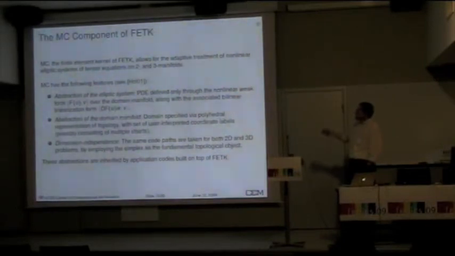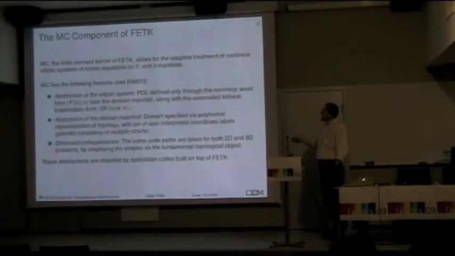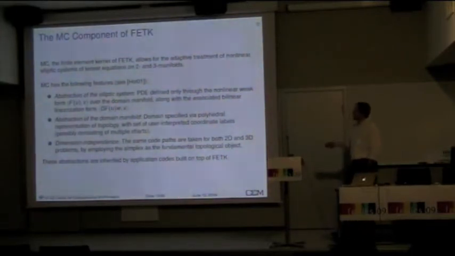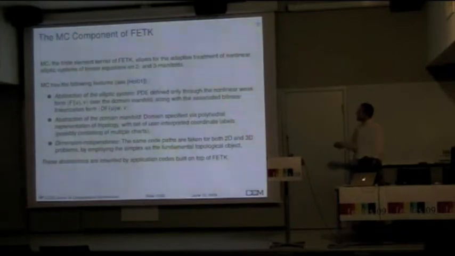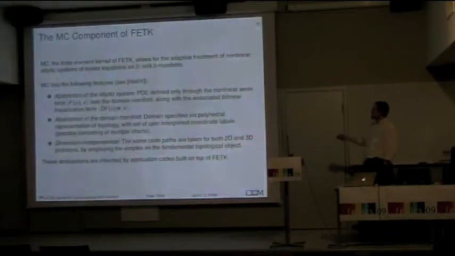But in any event, what MC is, it's basically the finite element kernel, and it has some unusual features, although I can see that FEniCS is using a lot of these same ideas now, and probably has from the beginning. Basically, my interest was initially that I wanted to be able to solve problems on surfaces, and so what I needed was some abstraction of the domain manifold to be completely topological and to have the geometry separated out, and also done in such a way that I could deal with multiple coordinate systems in a very transparent way that wouldn't affect the rest of the setup for the software. And so this ended up being the paradigm that was used for FETK.